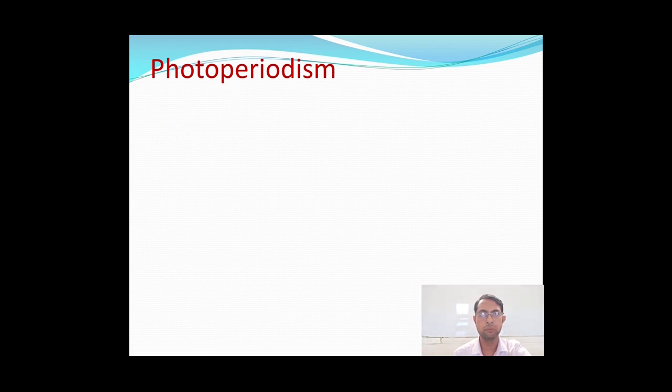So in this way we can say that there is a different effect of light on animals, and not only on animals but also on plants. They show the influence. So this is nothing but today's lecture. In the next lecture we are moving towards the next climatic factor, that is temperature, and later on we are going to move to the edaphic factor.